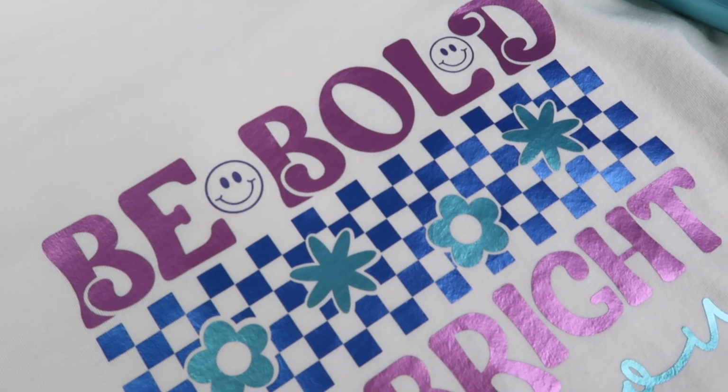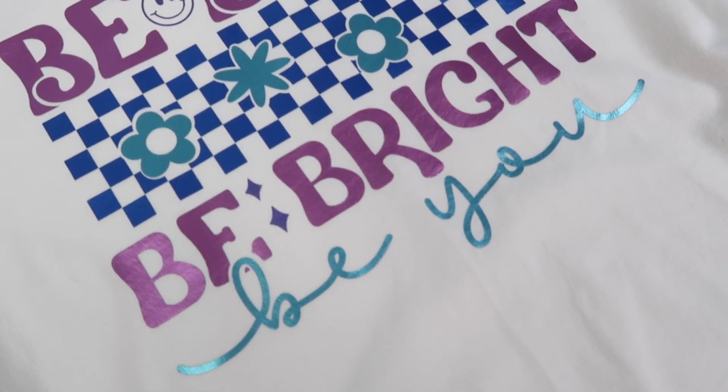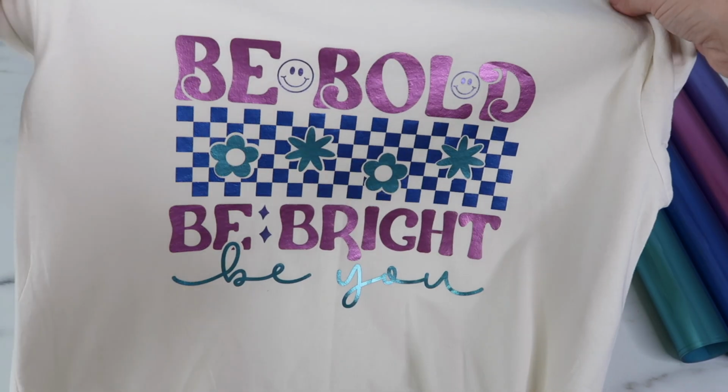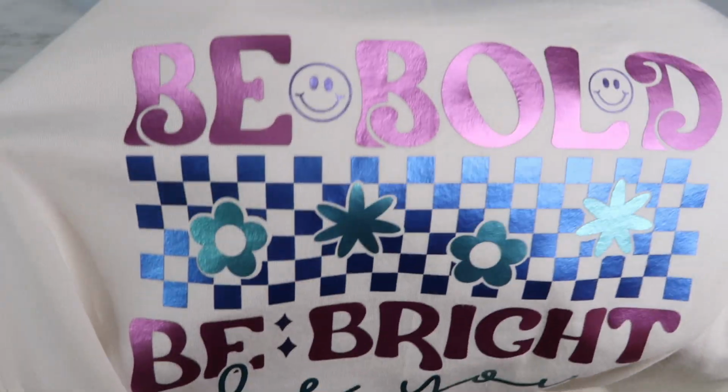Here's how the shirt turned out. I think it looks so beautiful. I love the metallic colors, and the vinyl is very thin and stretchy on the shirt, which is really nice. I also just love this design.